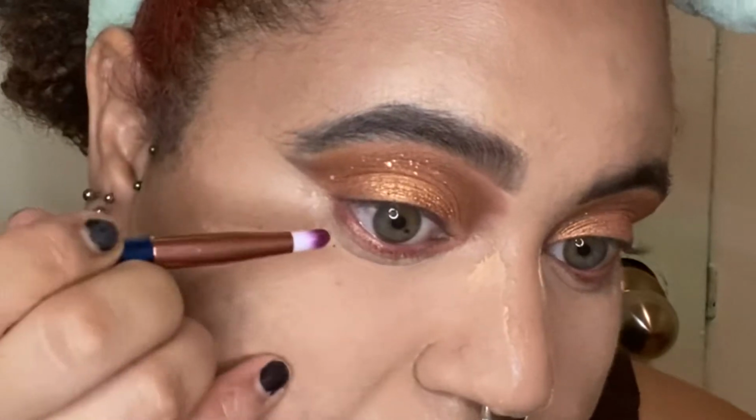Careful not to get it in your eyes, guys. Okay. A little shimmer, a little color. So now that I've done that, I'm actually gonna take a brush and brush away that setting powder now.